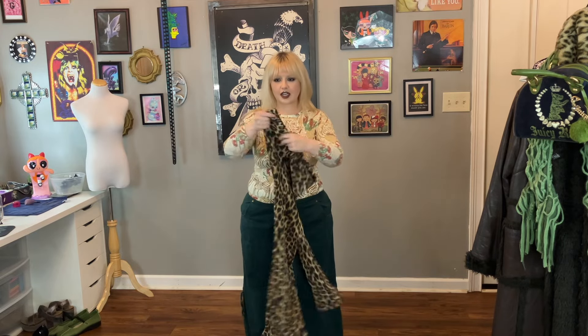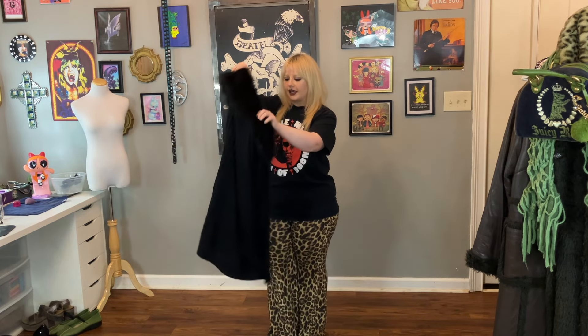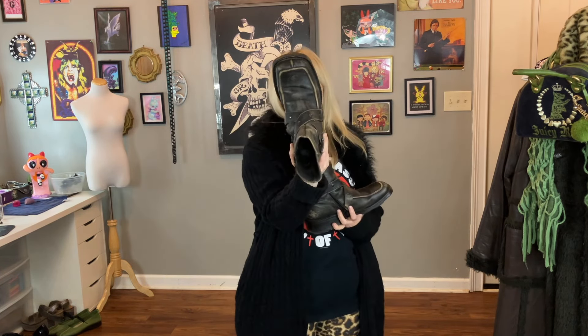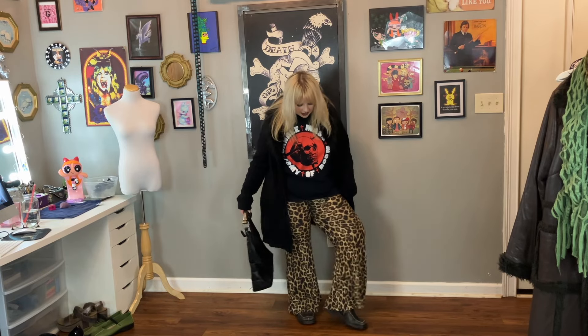Switching it up from tops — the next item is these cheetah print really flared thermal pants. I love these. I paired a graphic band t-shirt with the pants because they give me casual, going-to-a-concert energy — any fun graphic tee or band tee looks great with animal print pants. For the second layer I'm adding a long black cardigan with fur trim — very rockstar girlfriend energy. To go along with that and tie in the tones, I have these grungy buckle boots — square toe, Kenneth Cole, made in Italy, thrifted. I love how flowy these bell bottoms are.